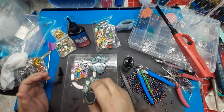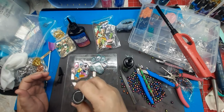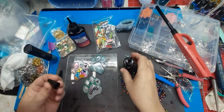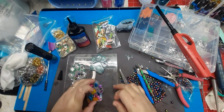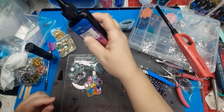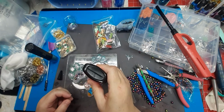Alright, so we got one finished. I think that is so cute. Alright, let me see. This one should go to this one because it's smaller. Alright, now that one's done. This one, I actually just want to leave it as is because I think it is pretty. I really do.